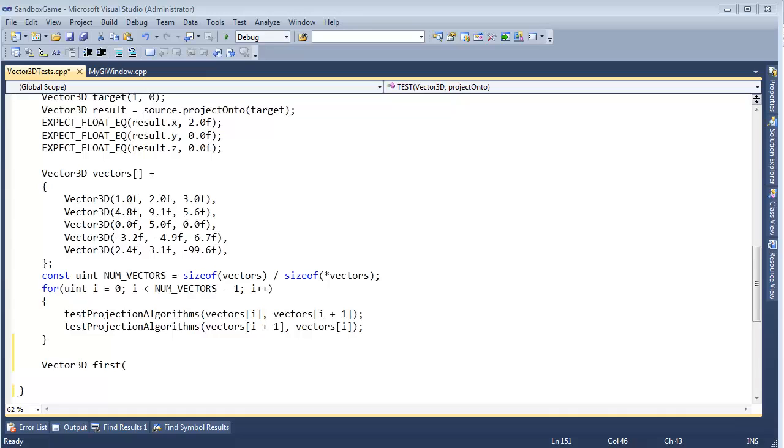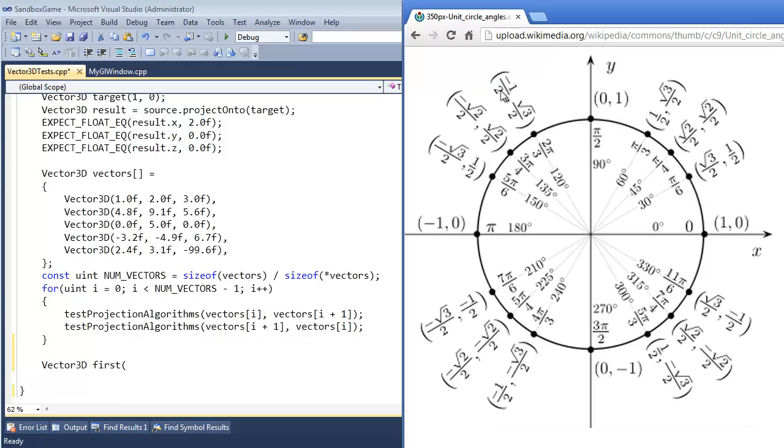I decided it's worth doing this test in a separate video because that last video was getting a little long. I went out on the internet, and on this wikimedia.org I found this diagram. Wikimedia is a freely usable website, so all credit to them for this diagram. But if you've taken a trigonometry course, you've most likely seen this circle before, where they give you the angles in radians here. We have pi over 6, pi over 4, pi over 3, pi over 2.